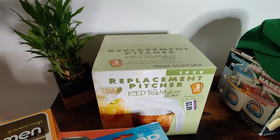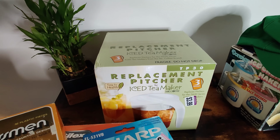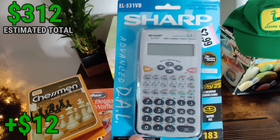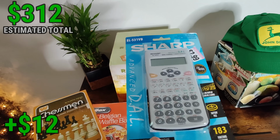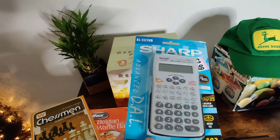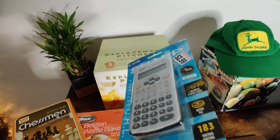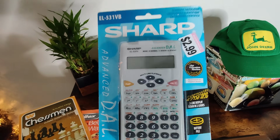Something I'm probably going to price about $30 and let it sit. I do think I'll get a sale at some point. I grabbed this Sharp calculator. It's brand new, sealed. I've seen these before at Goodwill. Some Goodwills, I remember pricing them at like $30. They never sold. They sat for well over a year. Yeah, this thing is not a great seller, but it's new.